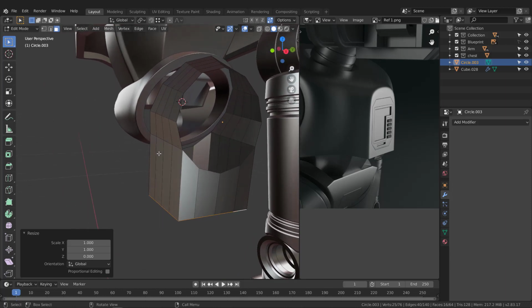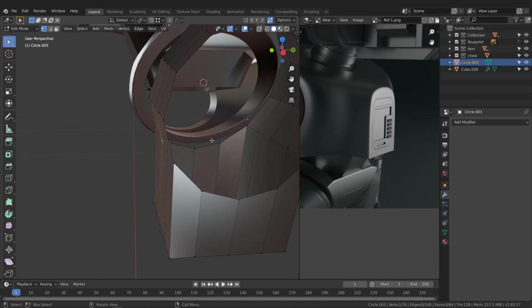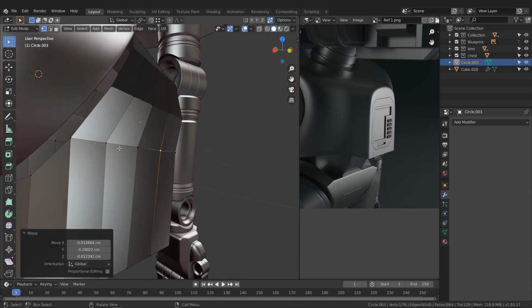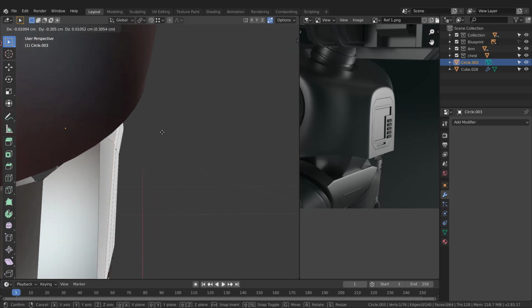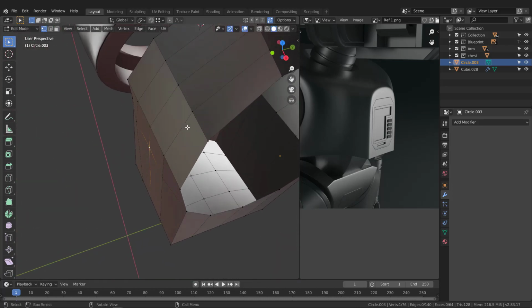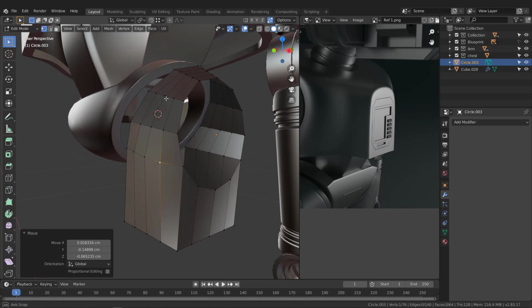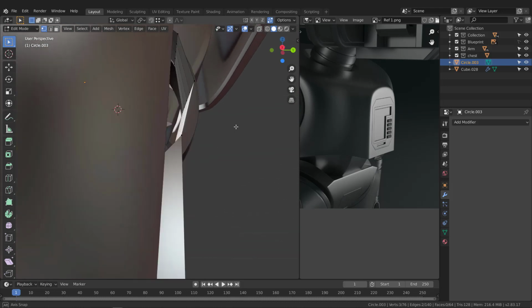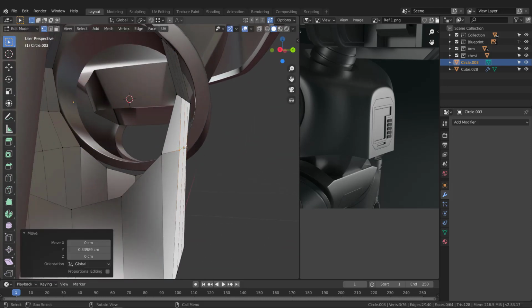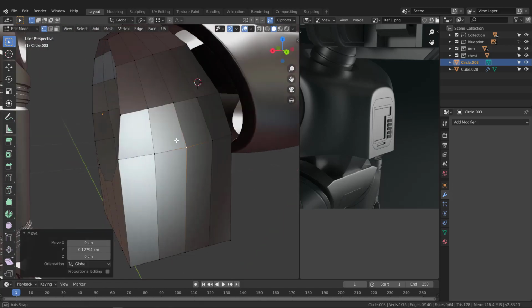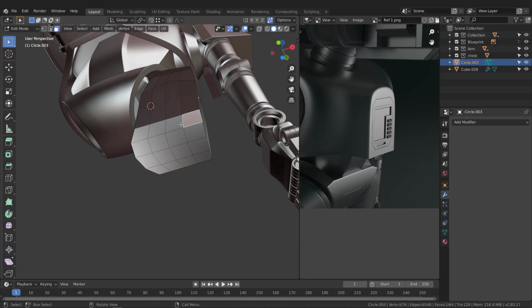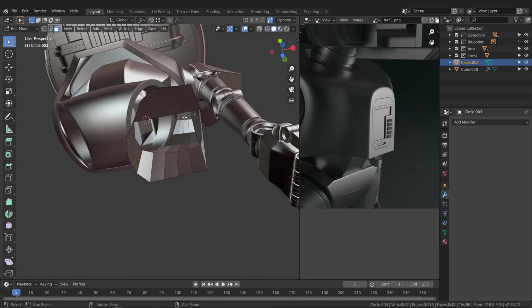Now we need to manipulate these vertices a bit. Just push these forward, G, Y a bit, grab this one and move it a bit forward, and this one, move it forward. Maybe I need to push this forward again, and this one. There we go. The same thing for this side. I need to do that. So grab these and let's hit G, and let's take this in the middle and move it a bit. Let's grab this face, hold Control Shift and grab this, X, F to delete it.